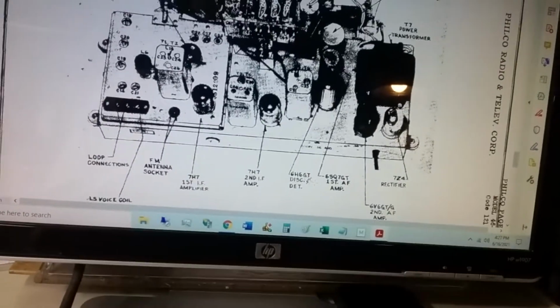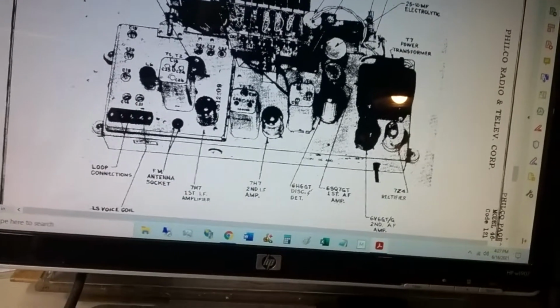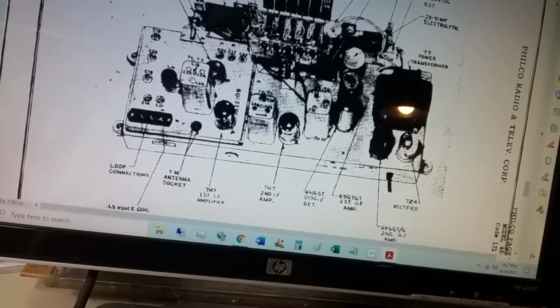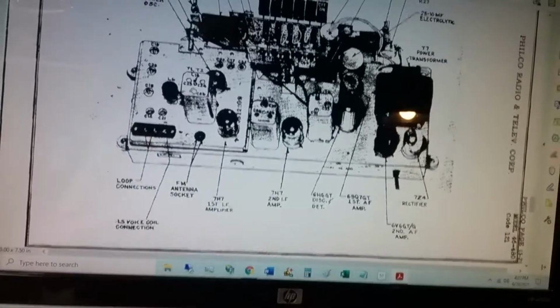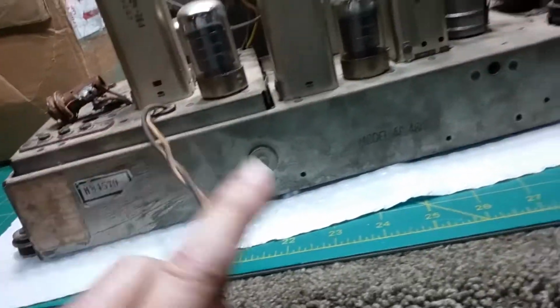This is the 6G6 detector here, and the first AM is a 6SQ7G, which is this one here. And this is an FM antenna, so that's what this is. This is the FM antenna, and this is the AM antenna, which is that loop antenna in the case.